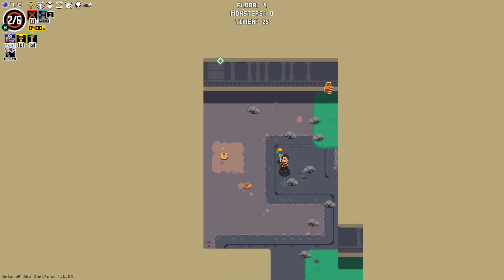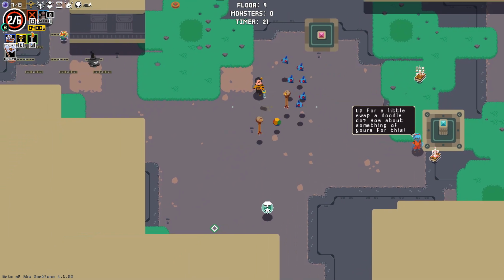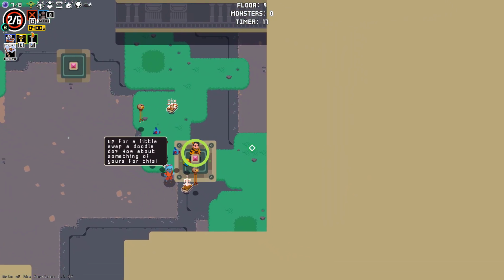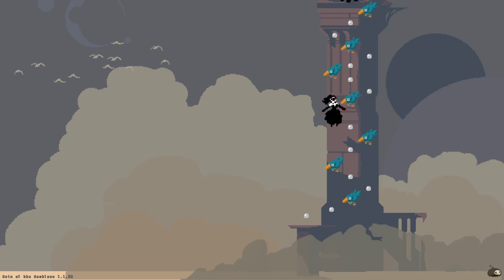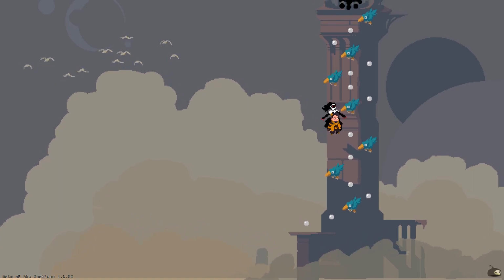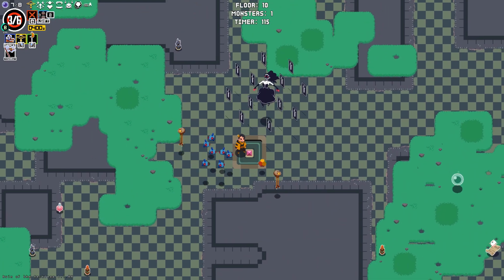Let's see, any decent orbs? Not really. Oh, damn. I've got a small army. Okay. I might survive this next floor. I kinda doubt it, but it might happen.